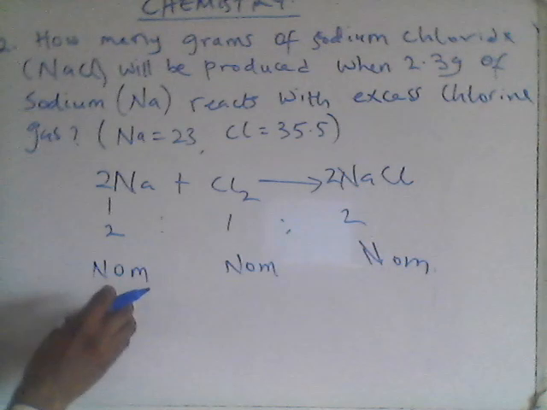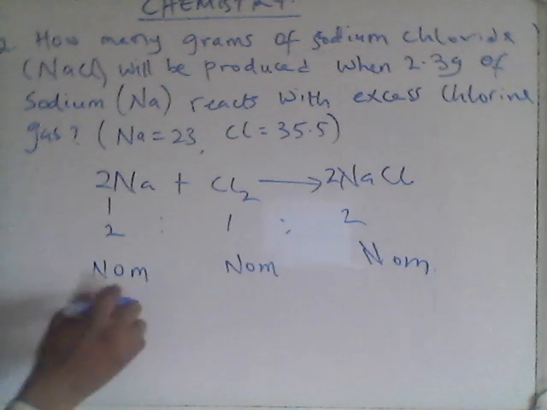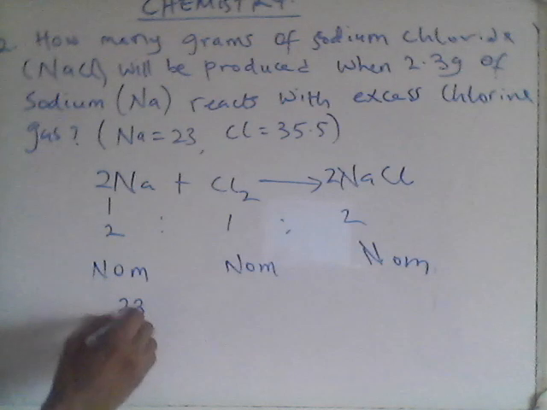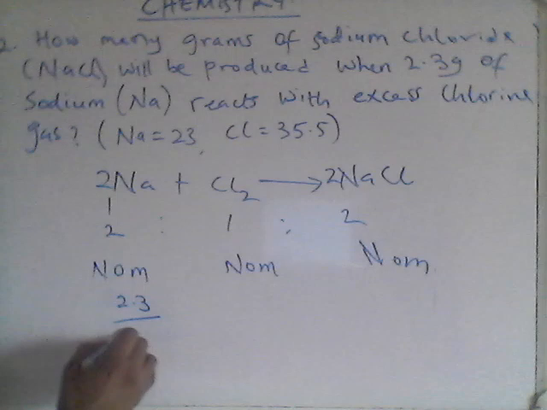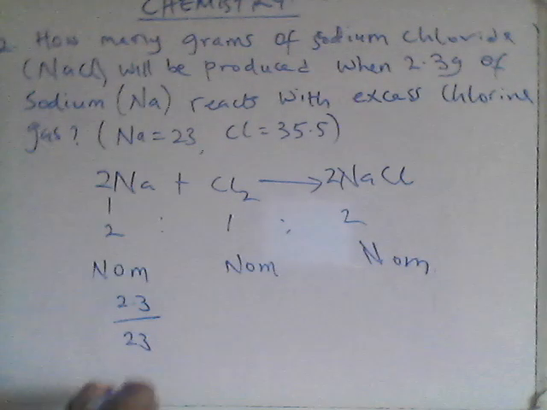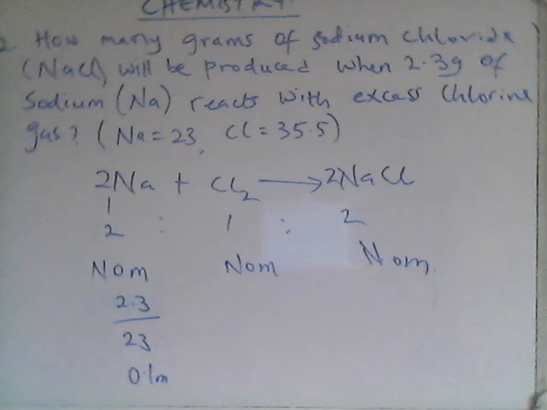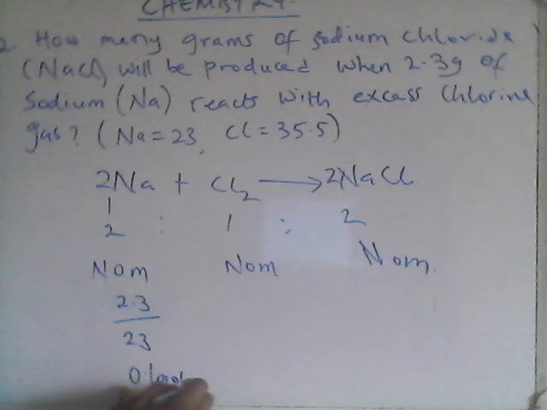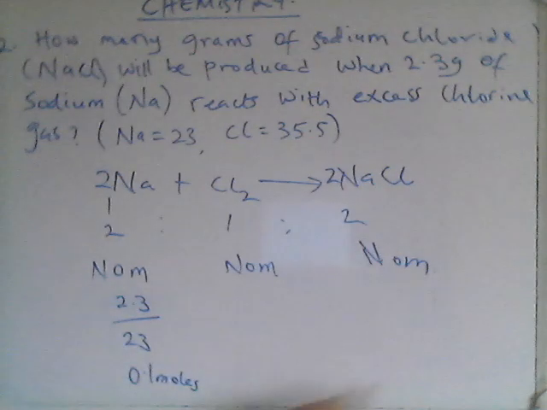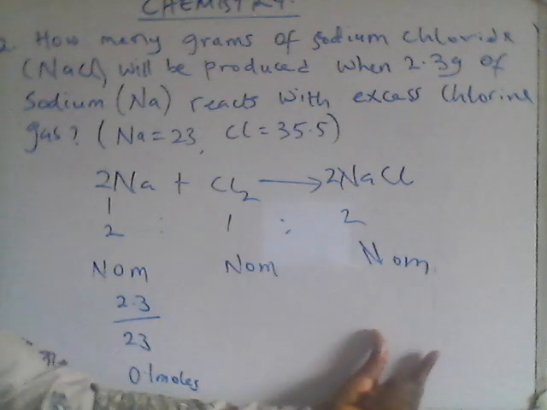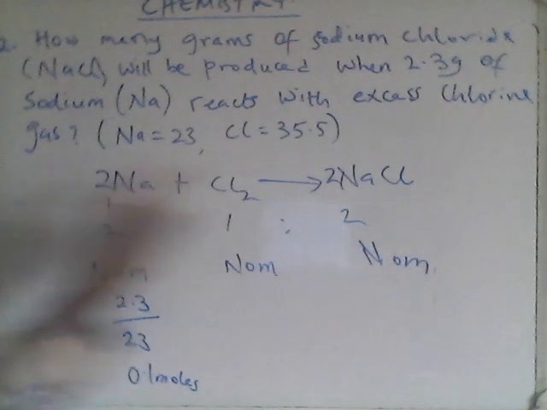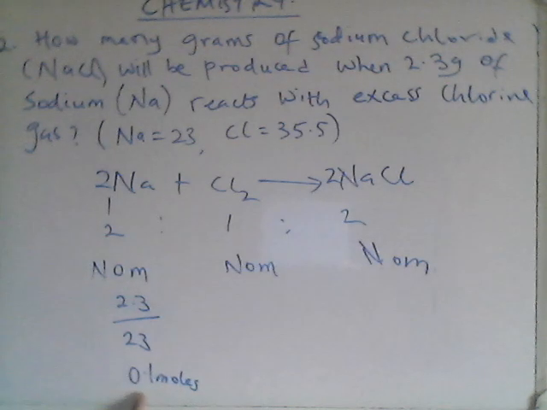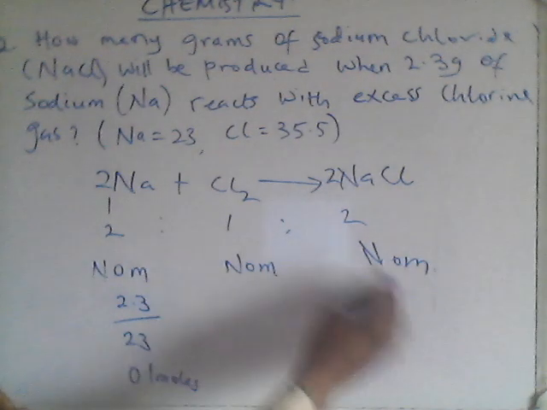So what is the actual number of moles in this reaction? It is 2.3, which is the mass in gram, over the molar mass, which is 23. When I get the number of moles in this reaction, it is 0.1 mole. Now, this 0.1 mole is to be used for this product. I'm going to equate it with this product. And we are told that it is in excess. Now, because these mole ratios are the same, I don't need to tamper with it.